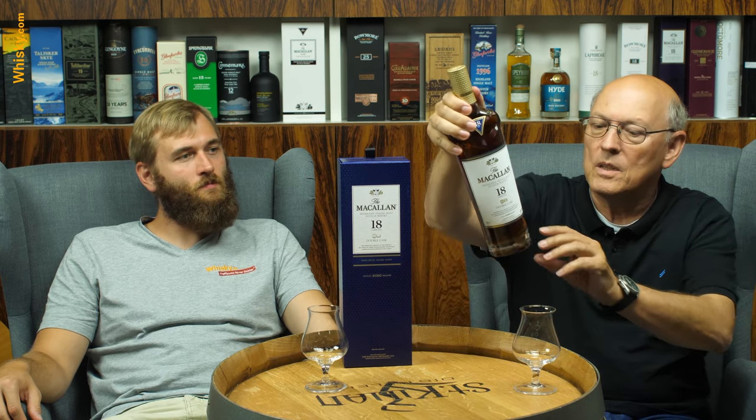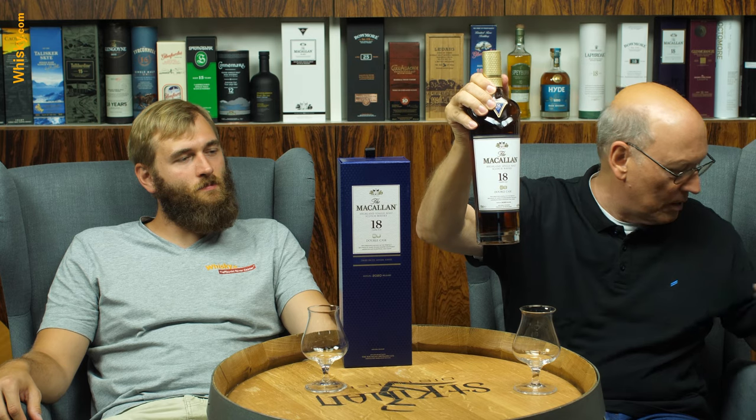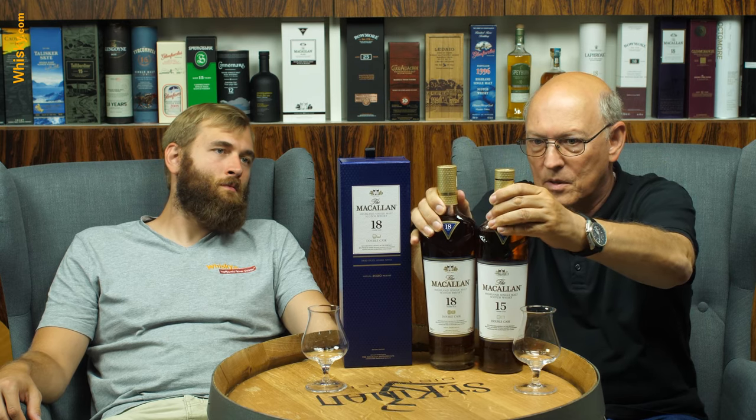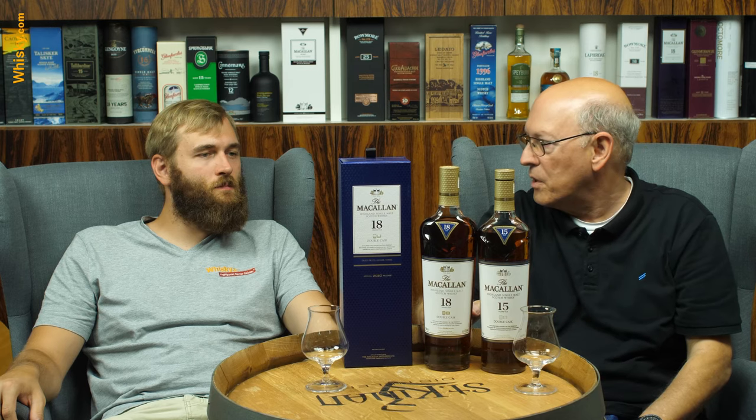These whiskies are really expensive but also very good at keeping their value and even increasing in value. To show that the 18 year old is a particular bottle, it now has a thicker glass bottom than the 15 year old. If you place them side by side, the shoulder is a little bit higher — about five millimeters taller — and that's where they make up for the volume lost to the thick bottom, making it heavier and showing more value.